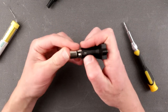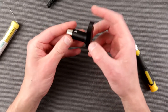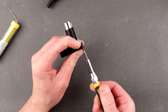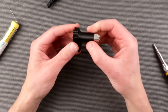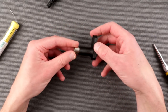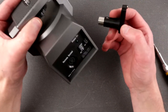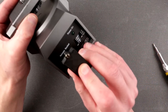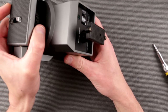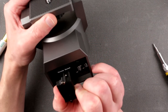I'm gonna just shove it in. Ta-da! Okay, so here we are. Despite our little failure with the length of the wires, we actually have a little contraption. So now, next step is to take this device, plug it in just like that, and power it up. A little bit crooked.